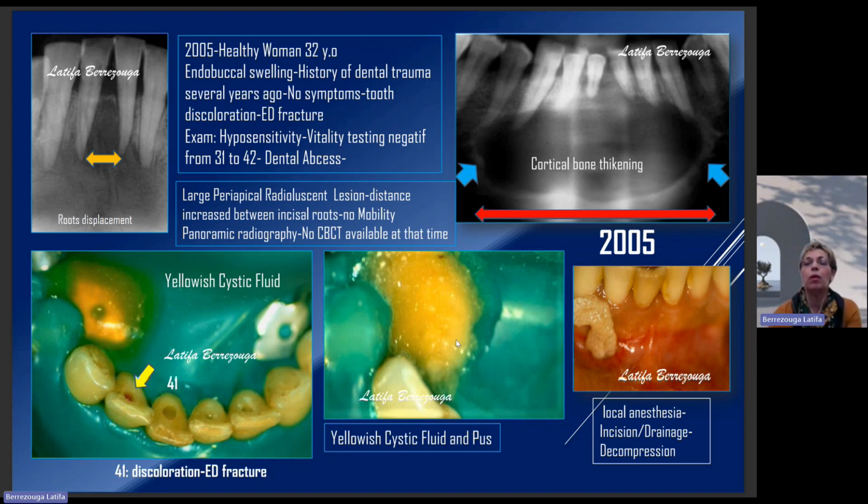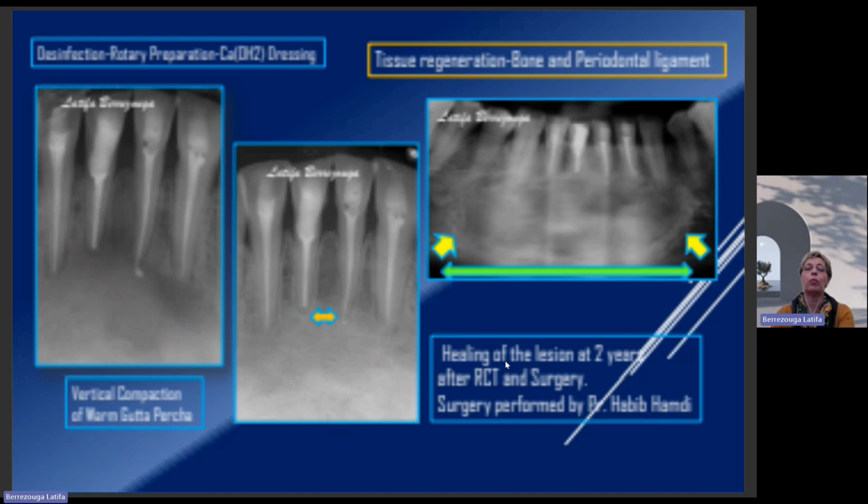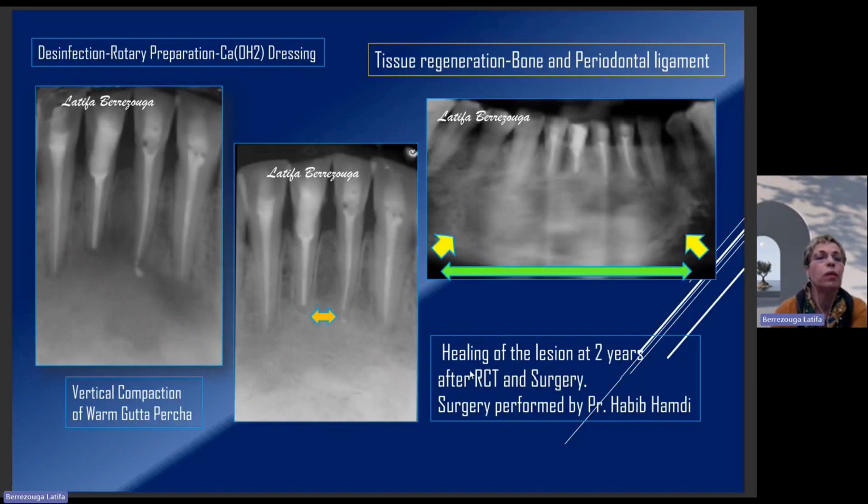So this clinical finding may probably indicate the presence of a cystic lesion, but we have to be sure by the histopathology. But we have indices, you know. So for decompression of the lesion, which is big and full of fluid and pus, I did a decompression with an incision. So I got my drainage here from the canal and also from this incision to allow the decompression of the lesion. This is a very big lesion.